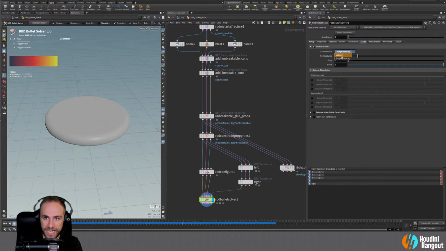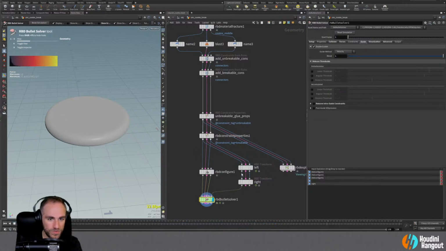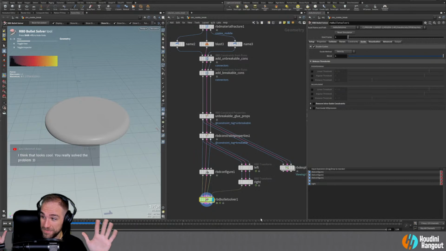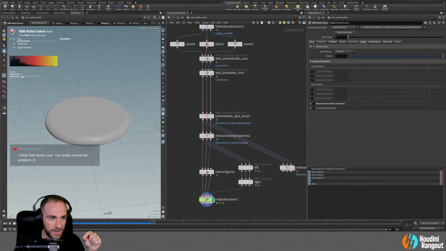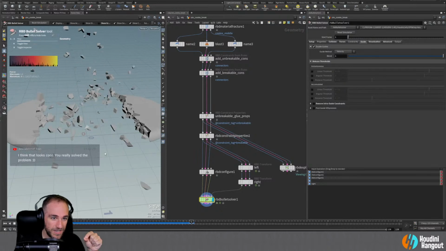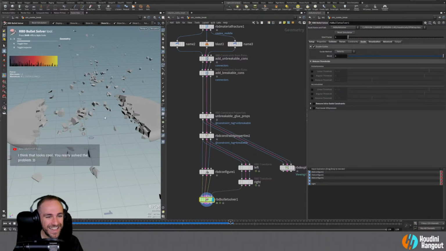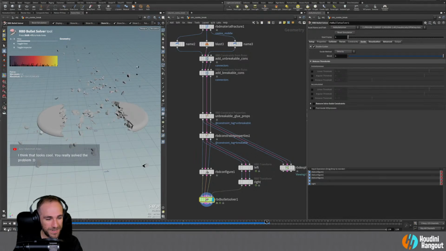If we were to change this guide here to be velocity, it's going to be a little bit more closely tied to this actual animation here. Well, I didn't solve the problem. It was some folks at Side Effects, so big props to them. Oh, in fact, look at that. It's not even breaking it in this case. It's not putting enough strain in it with the velocity method. You can see right here that our maximum strength is getting up to close to 500, and now it's looking like, oh, wow. That's funny. That's way more intense to do it that way.